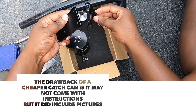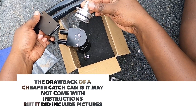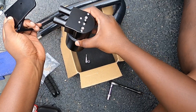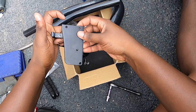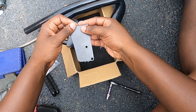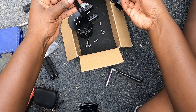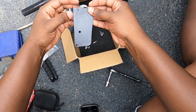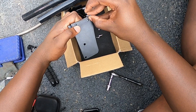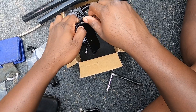Sometimes you have a PCV valve here — not a lot of cars use them anymore — but this is a simple vent hose that goes from the engine block to the throttle body. The kit came with a bracket, some hose clamps, an adapter, some screws, the mount, and the catch can. You're going to use two T10 screws to mount the bracket like this — we're just test fitting right now.